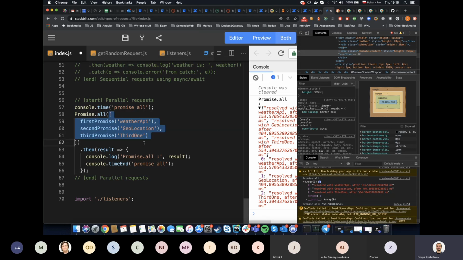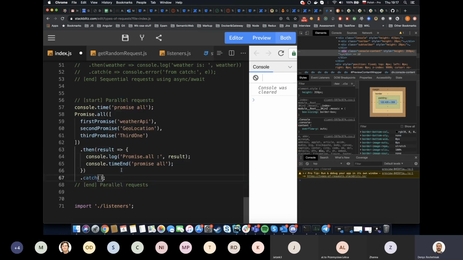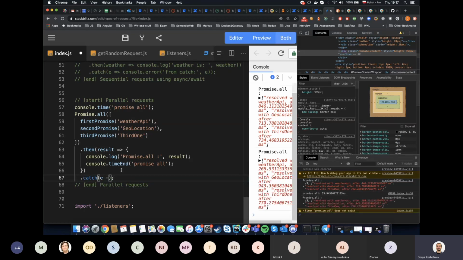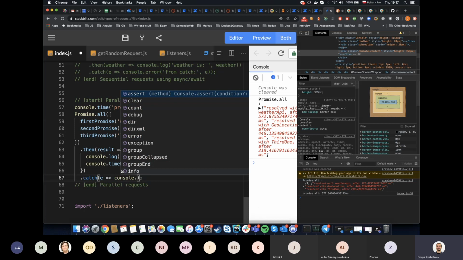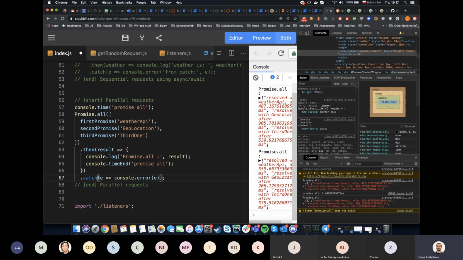You provide an array, and in the result, you have the array of resolved values. As usual, you need to provide catch and take care of errors.